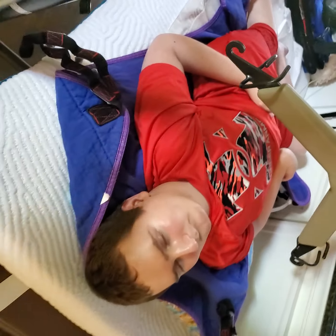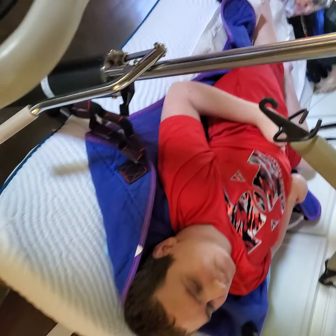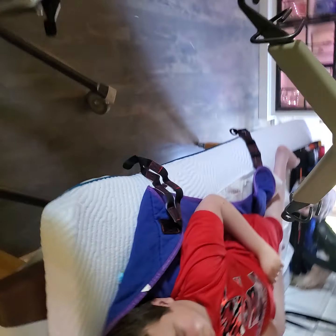Okay, and then what you can do is lift the Hoyer up a little bit by pumping it up, and then you pull the Hoyer away. And then what I normally do is put some blankets underneath his legs to support them, and we are done.